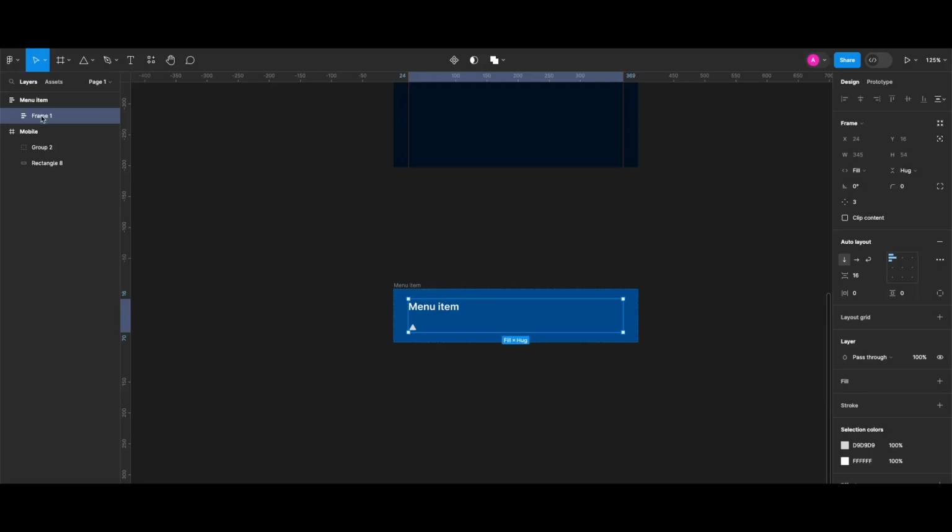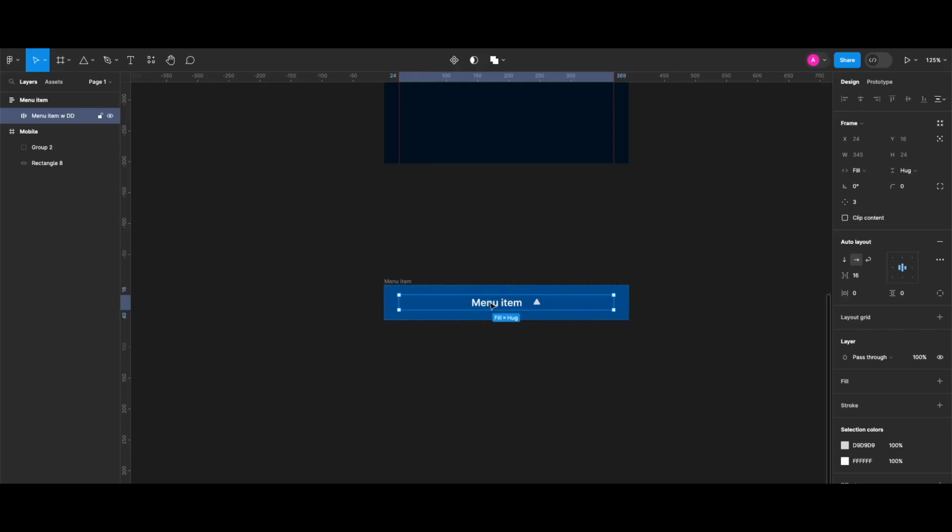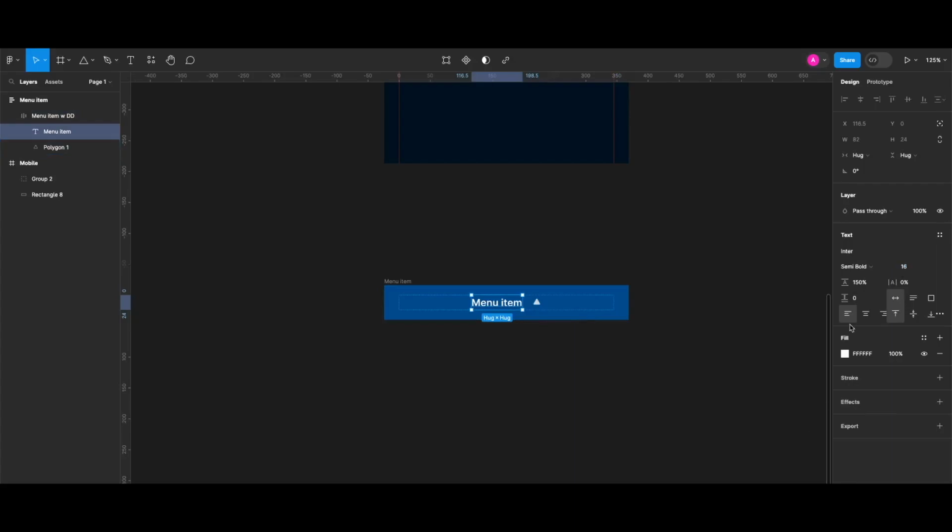After renaming my new auto layout for menu items, I'm gonna rename the inner auto layout menu item with drop down, since we also are going to need another variant at the very top level of our menu item component for our menu items without drop downs, and change its auto layout props to horizontal layout, making sure that the horizontal gap between items is 16 pixels. I'm gonna also change elements alignment to center both horizontally and vertically. Then to keep things flexible, I'm gonna click the menu item text, and while making sure my text is aligned to left, I'm gonna make its horizontal resizing fill container.